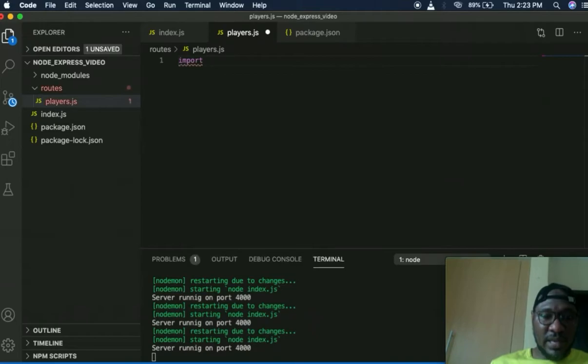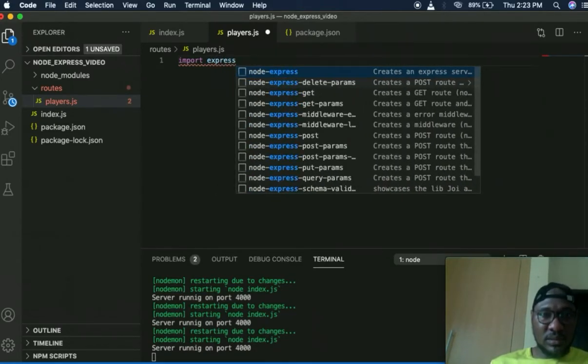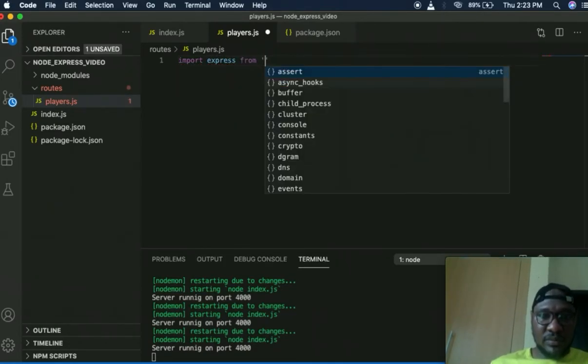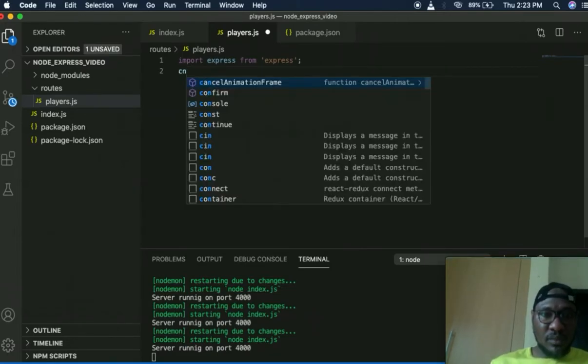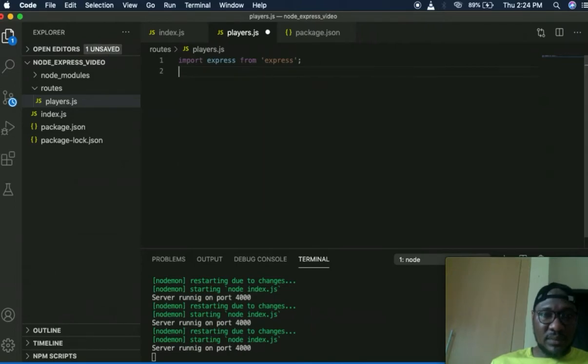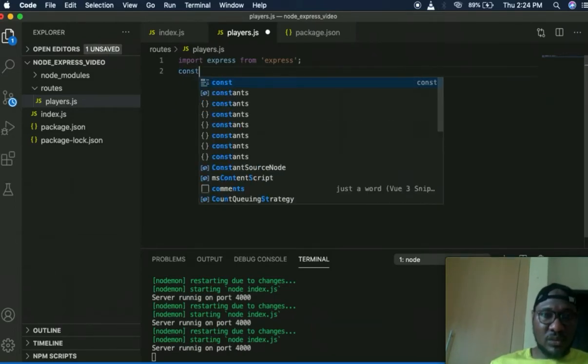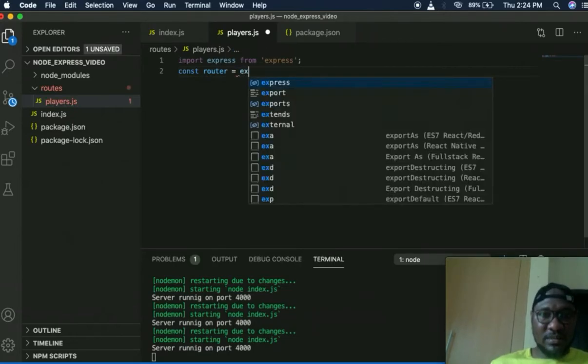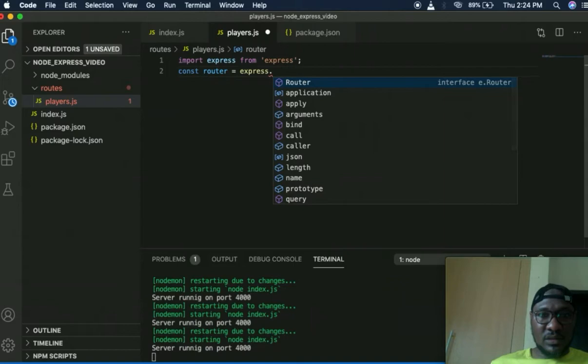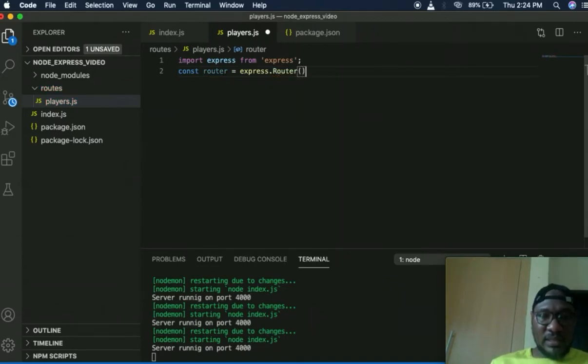We want to import express from express. Then the next thing is to bring our router. So we do const router equals express.Router(), and it's a method.